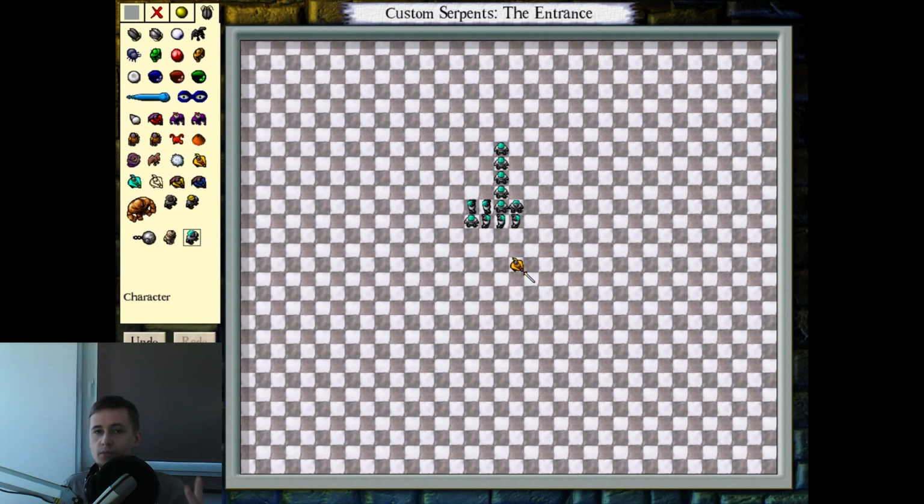The third thing is I want to add some real graphics. The fourth thing is I want to improve the actual movement script of the Serpent to imitate the real Serpent. Of course it won't work with brains or with the decoys or anything like that, but hey, it's a start.